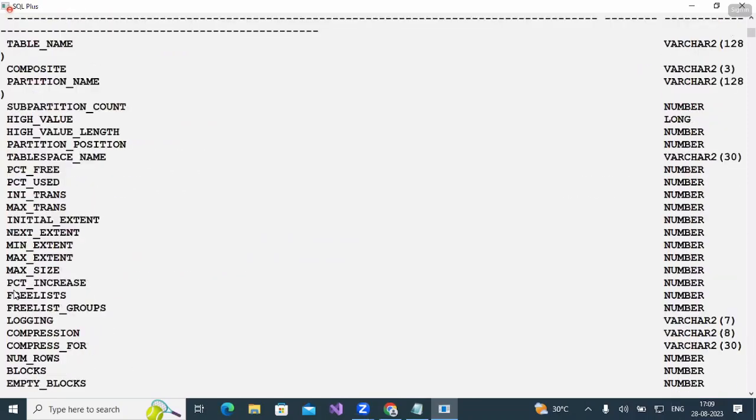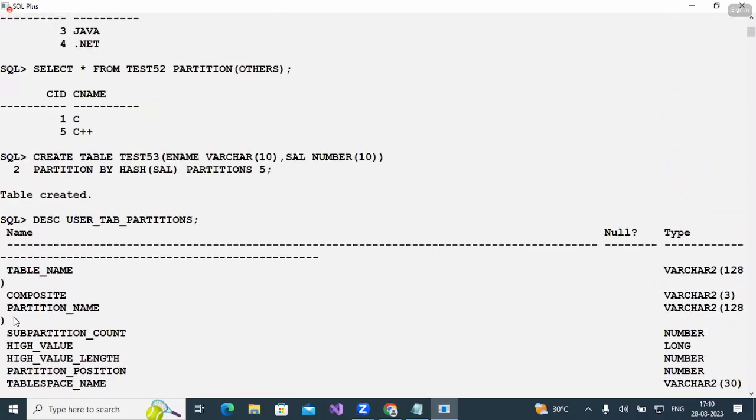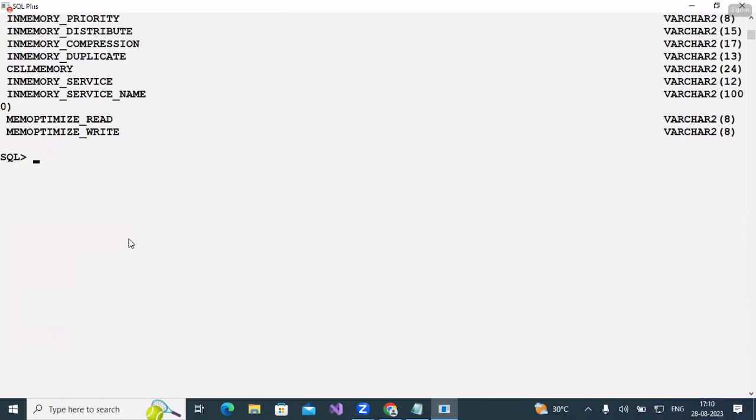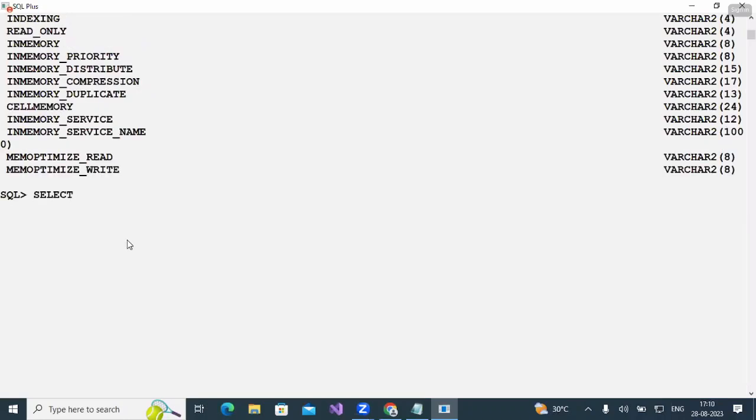In this, you just come out and see, your partition name is there. Yes or no? So this is one of the predefined tables. Now I just select partition_name from user_tab_partitions.